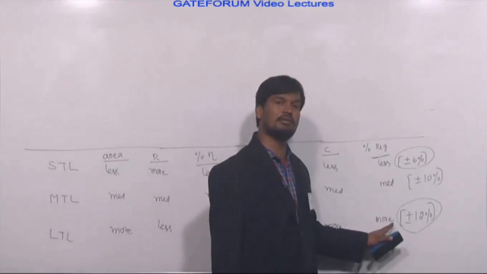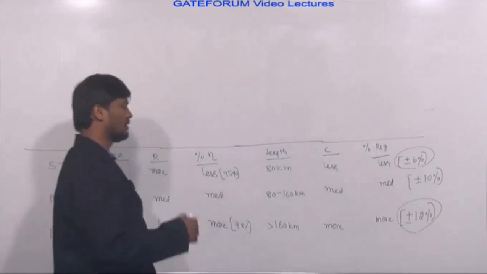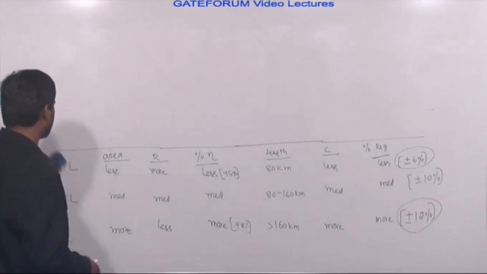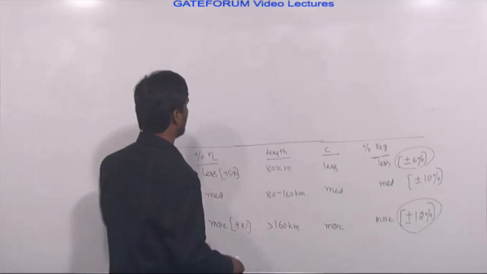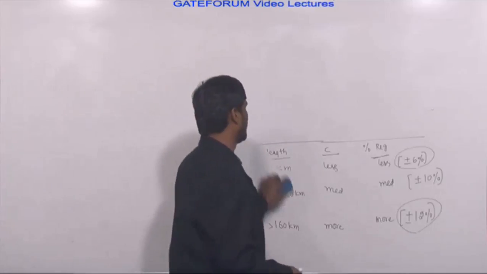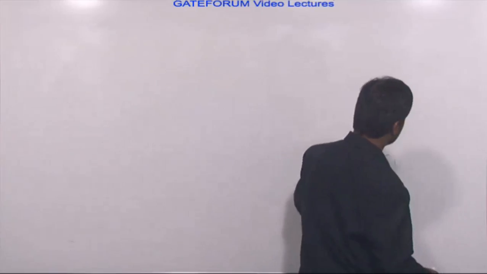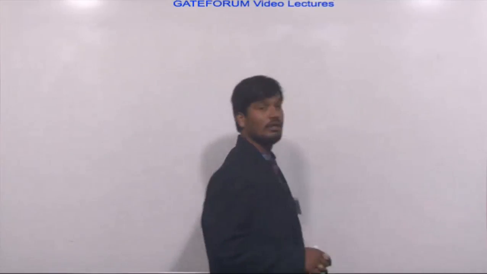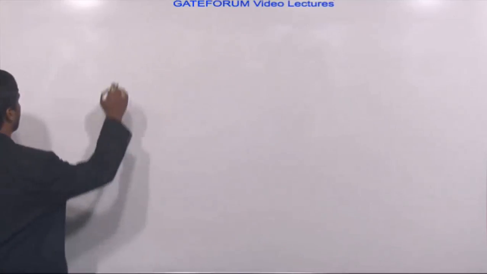But anyhow, we are transferring power in long lines. Hence, we have to improve the performance of long lines. That we will discuss in power system stability after 1 or 2 hours. When the topic starts, at that time, I will explain all these points very clearly to you. Right? Now, we will start the analysis. Please concentrate right now.